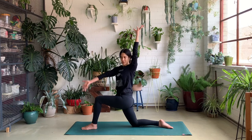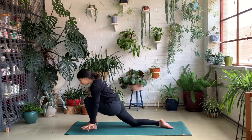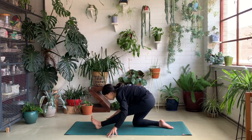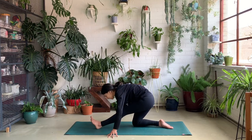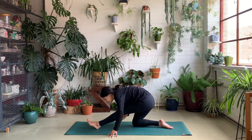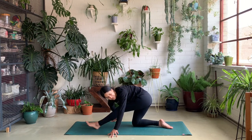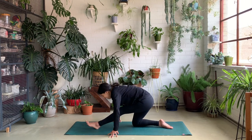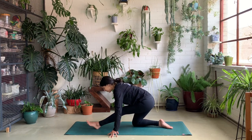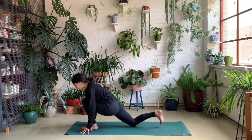As you unravel the spine, inhale, back to center. Hands come to frame the left foot. As you draw the left hip back, Ardha Hanumanasana, half split. 3 breaths in your version here, again with the toes, a little bit of movement. Just making sure you're not locking through the left knee. One more breath here.